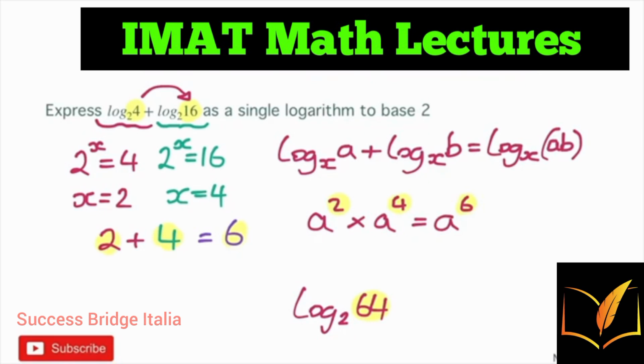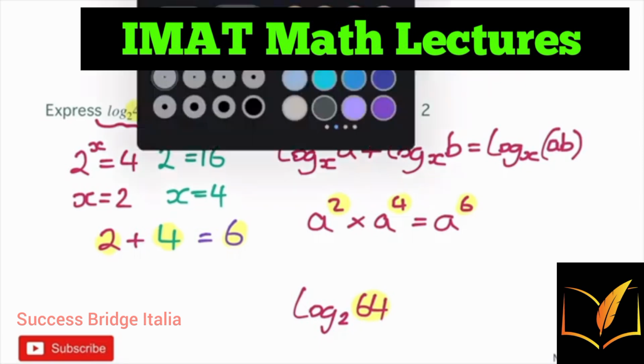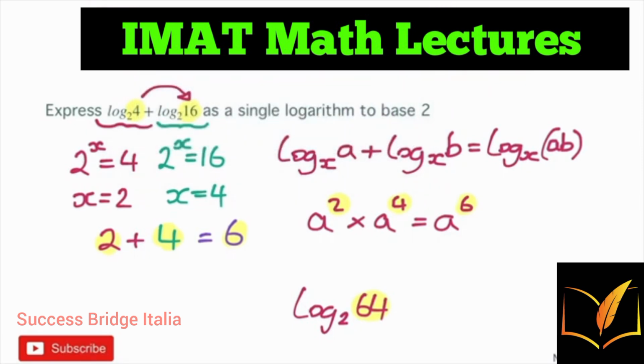Okay, so that's essentially all we're going to do when we're adding logs together. One thing that's very important here is that we have the same base number. Just like when we learnt this with our laws of indices, these powers with our a's can only add together as long as we have the same base letter, and in this case that was the base letter a. So a to the power of 2 times a to the power of 4, we can add those powers together, but not if we change that base number. And that rule applies with these logs here, and in both of these we had a log base of 2, so we're able to just multiply those numbers to get our final log.